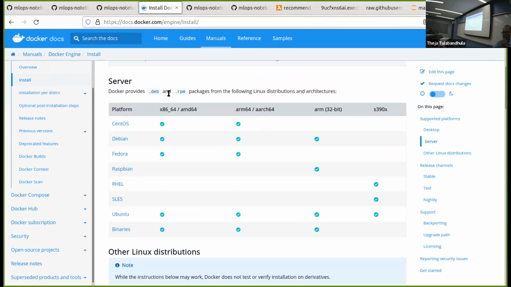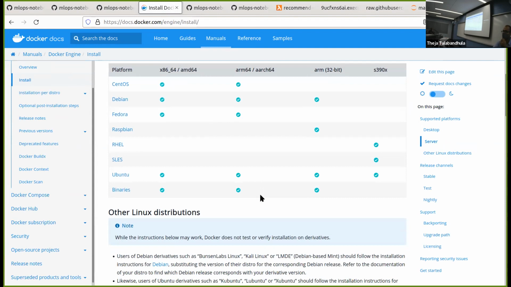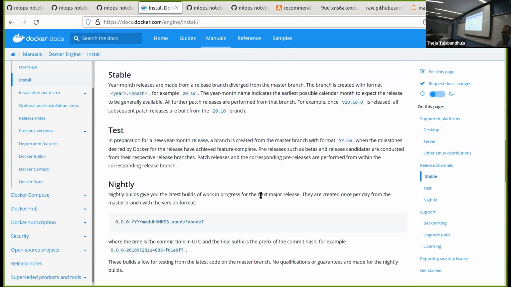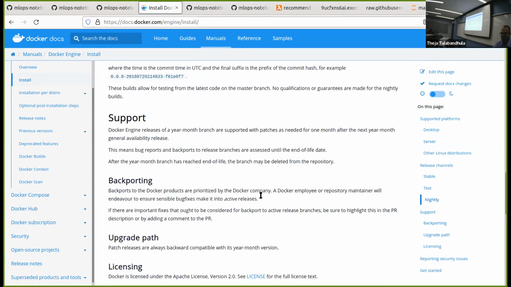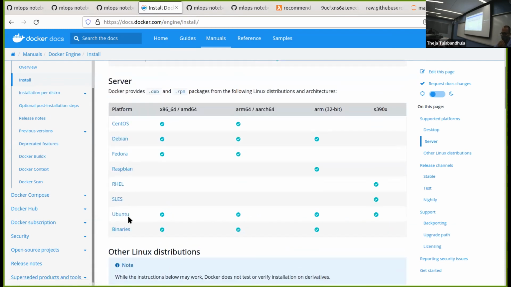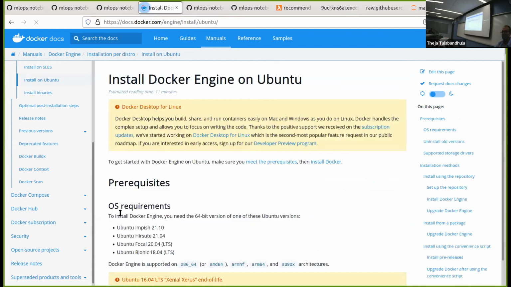It says that it's available for all these platforms. We have to download this directly on the virtual machine. I'm just trying to find the link. Not the right page. Let's click on Ubuntu, since we just use Ubuntu. They give you several ways to install Docker. As I said, to reach the same goal, there are a million ways to do it.